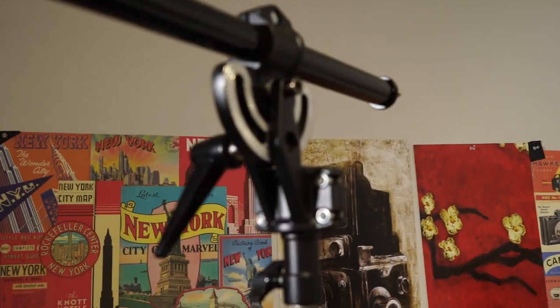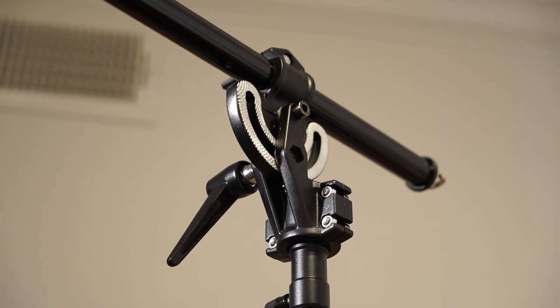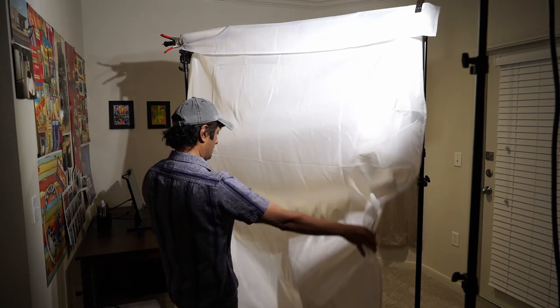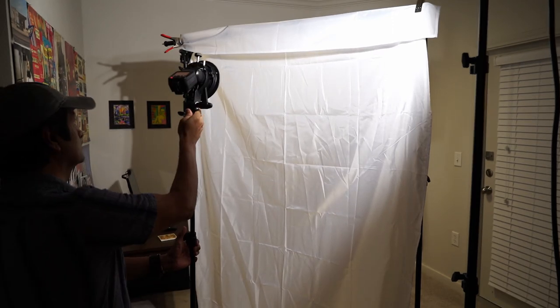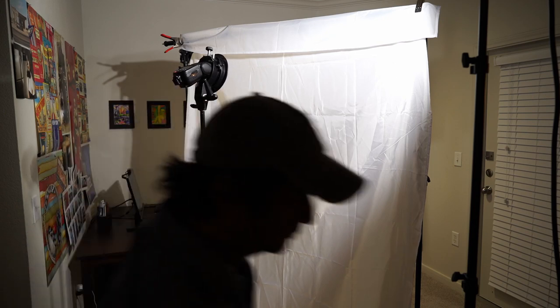Next I set up the Newer diffusion panel. If you're shooting indoors, it's pretty easy — just hang it over a backdrop stand. I'm using a couple of compact light stands and one of my mini boom arms as a crossbar, and clamping the material with A-clamps. If shooting outdoors, you'll want to attach the diffusion material to some type of frame, but for this demo just hanging it works fine for a lot of portraiture.